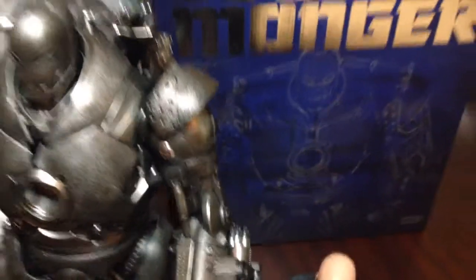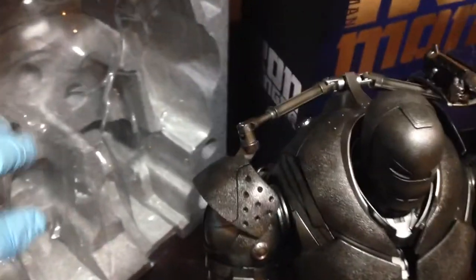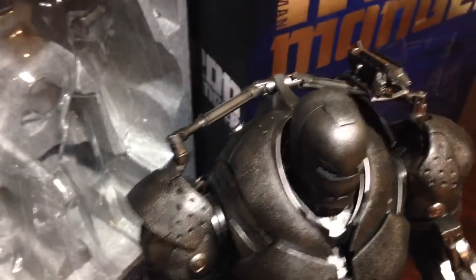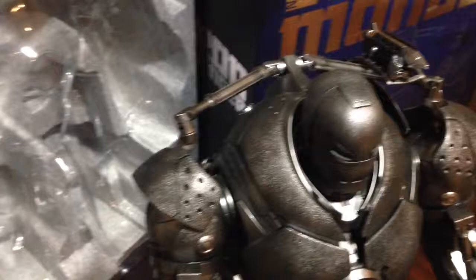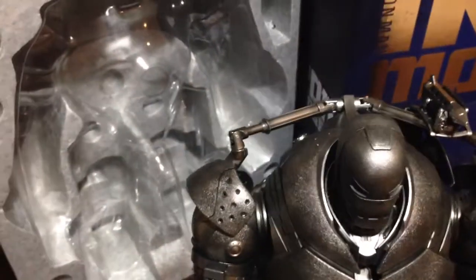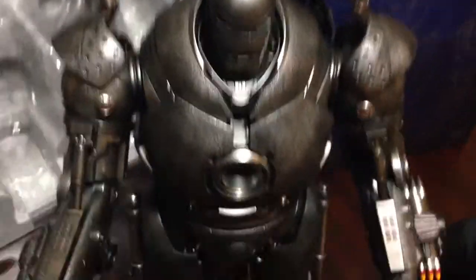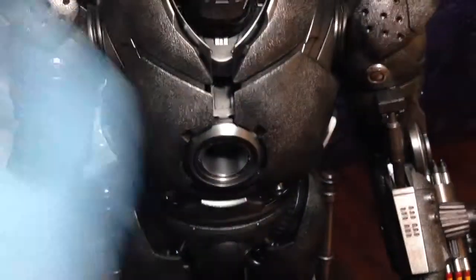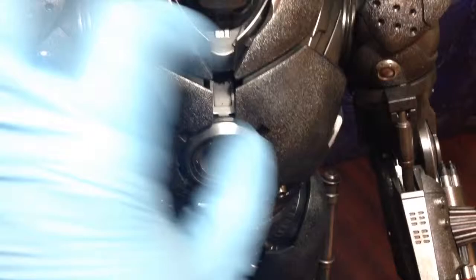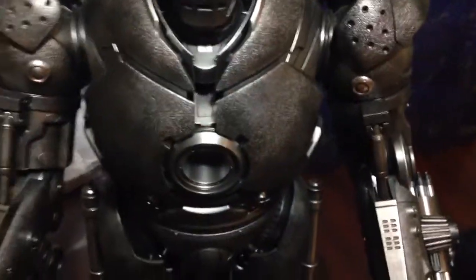But that's it — really no accessories with this guy. All you get is the box, and I can't seem to find the instructions; I seem to have misplaced them. You don't really need the instructions though — really not much to do with this guy. These chest plates basically flip each way to open up. They're kind of on a spring — they flip like this — and then it allows you to open up the compartment inside.